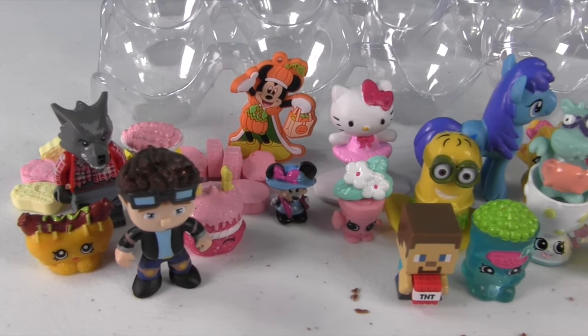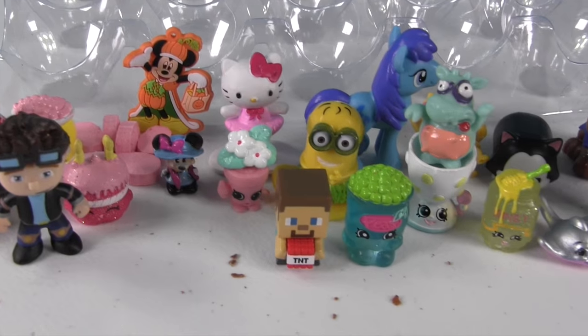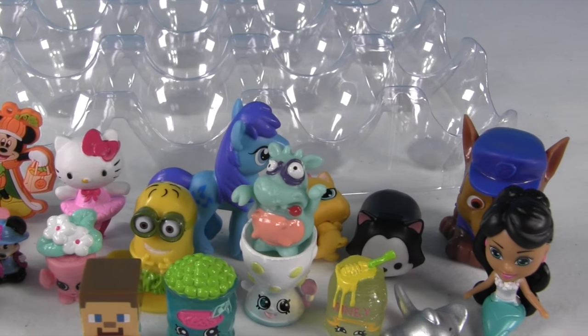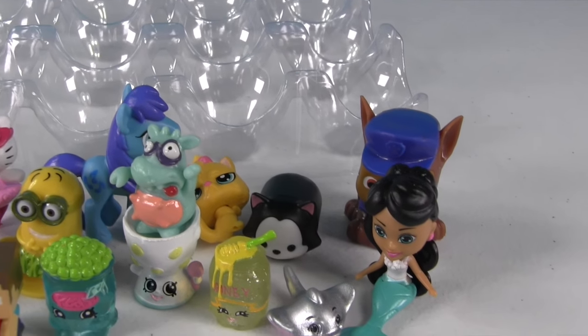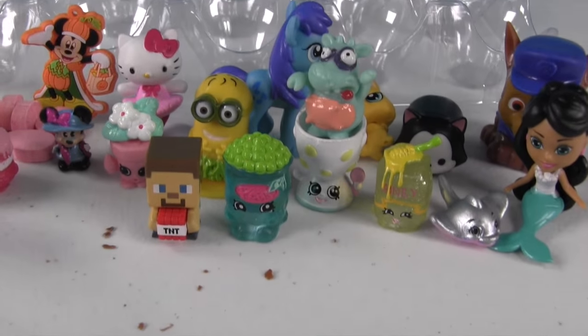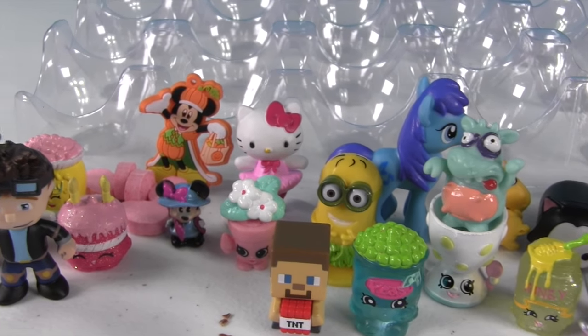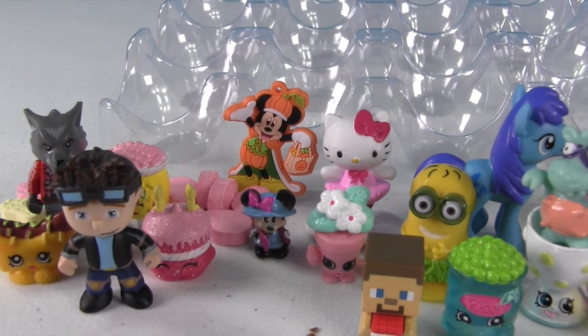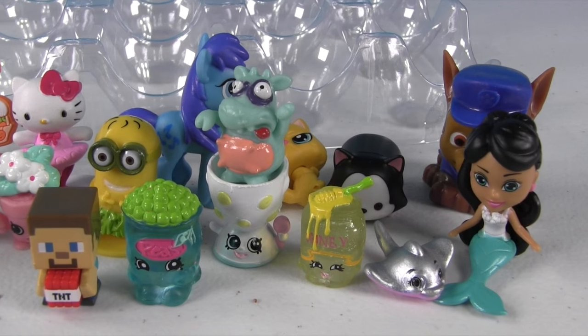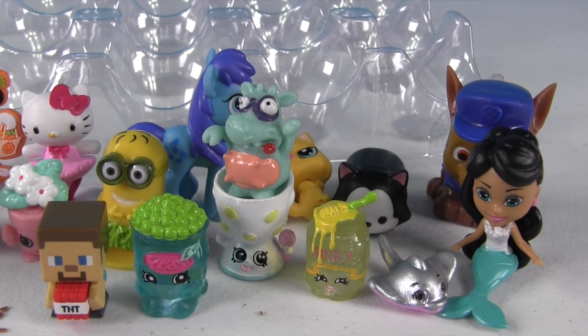All right, so those were all the toys from this video, including little bits of chocolate everywhere that exploded. Paul, what was your favorite from this video? The little bits of chocolate. The little bits of chocolate? You like all those little bits? No, actually, my favorite's going to be Mickey Mouse in the pumpkin outfit. I think I like that the best. Okay, cool. I'm going to go for the little cow Zomling in Edgar Egg Cup because that's just fun.